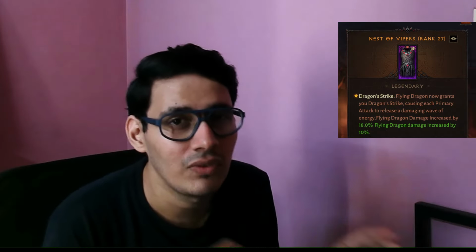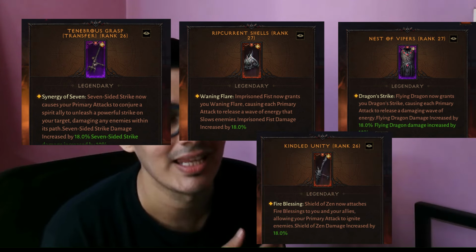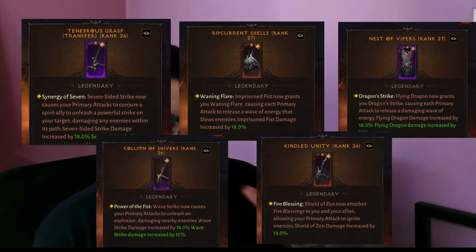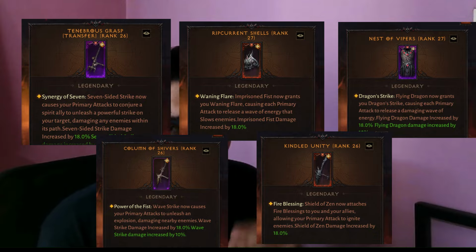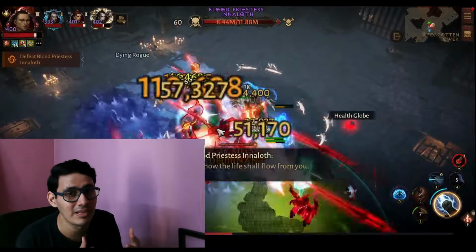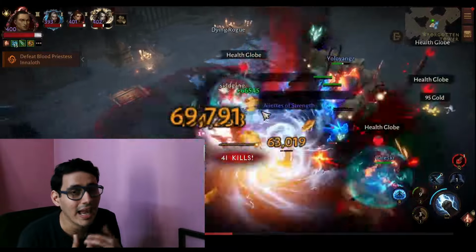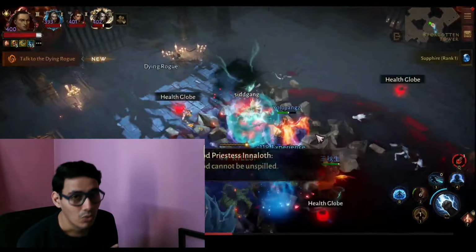For example, for primary attack, we have the flying dragon, we have the imprisoned fist, we have seven-sided strike, we have shield of Zen, we have wave strike. So 5 types of essences, all of which proc off with your primary attack. This is just like demon hunter, you just activate all the skills and use your primary attack, and all of these essences and skills are going to proc off. Yes, and you get a big burst of damage, right?